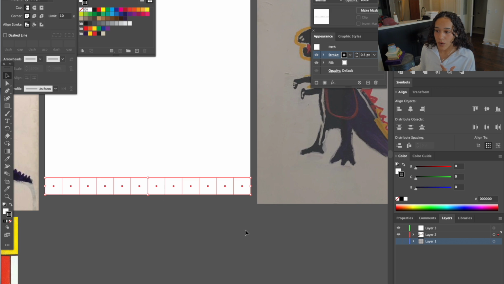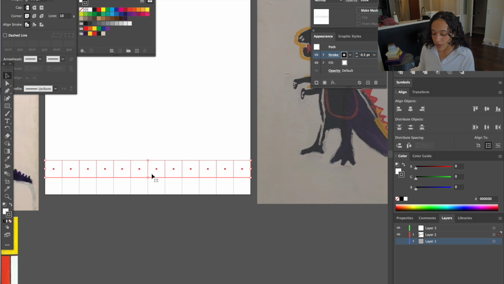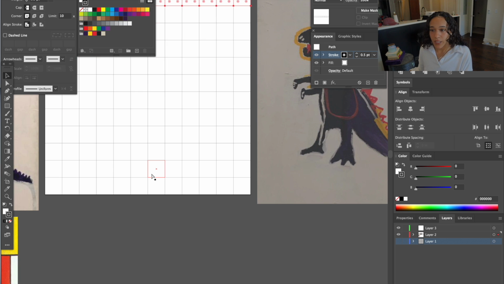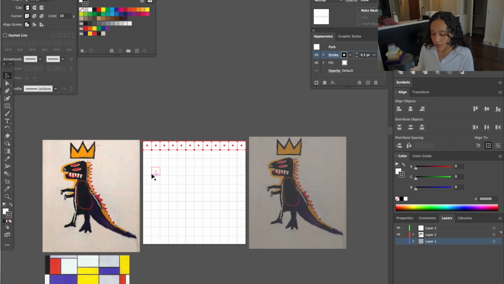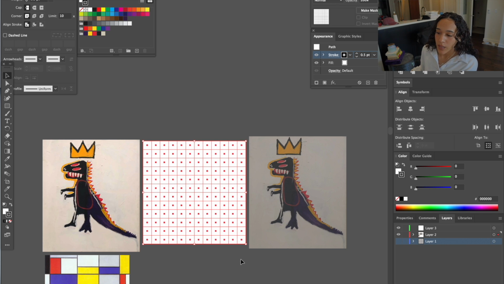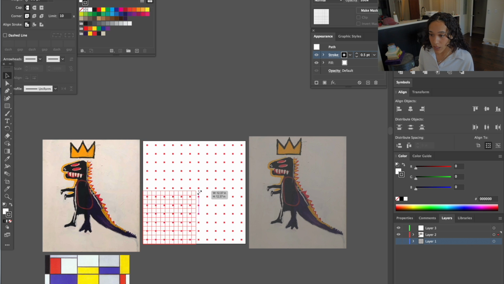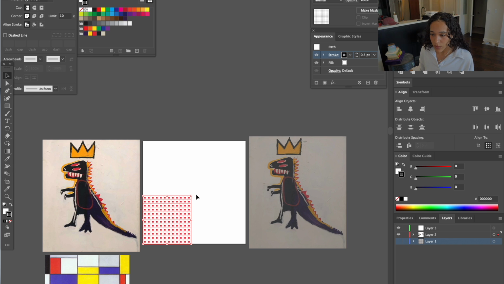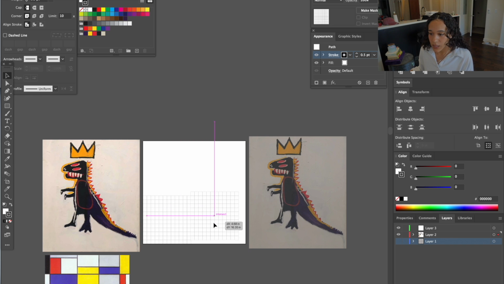After this first row, I'm going to take these, Command or Option. It duplicates it and also helps you shift it up perfectly. Now that you've got that, Command D again, and it'll do it all the way up. As you can see, each square in this grid is way too big, at least for what I want to do. We want to have at least maybe 6 to 8 colors at the most, maybe even just 5 for each. So I'm going to take this, shift, scale it down, Command copy and paste it.